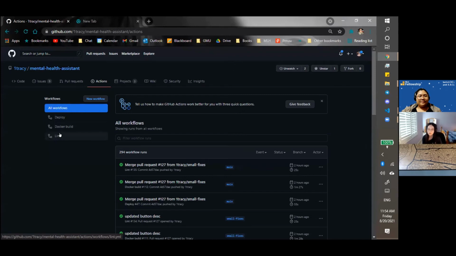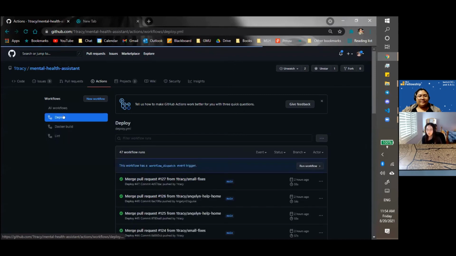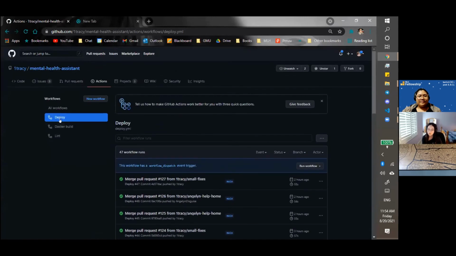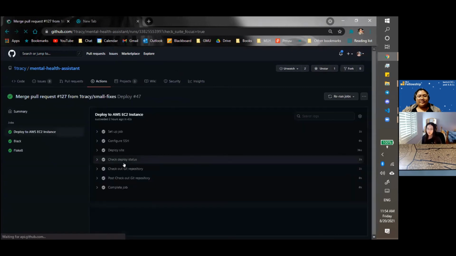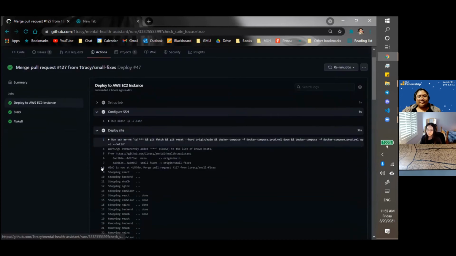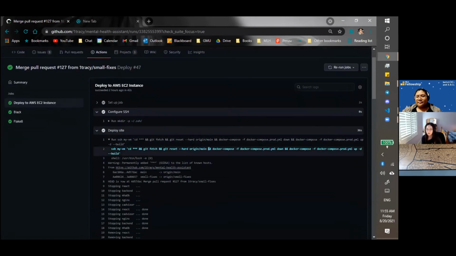actions currently running. They all run when a pull request or a push is triggered on the main branch. So the first one we can talk about is our deploy workflow. This action deploys to our AWS instance by first SSHing into the instance and then pulling the changes from the main branch. Then using the production Docker Compose file, we remove the images via Docker Compose down and then we Docker Compose up to start the containers again. This way we can save memory.